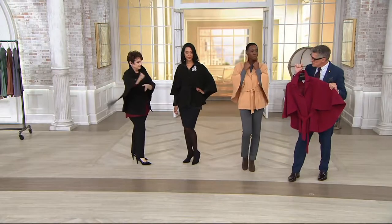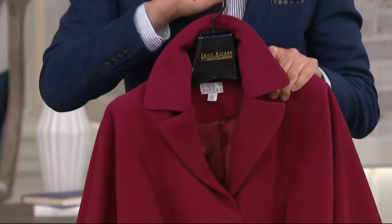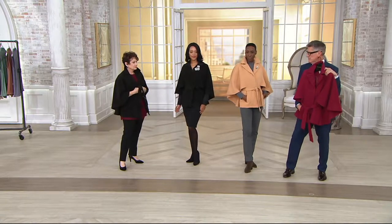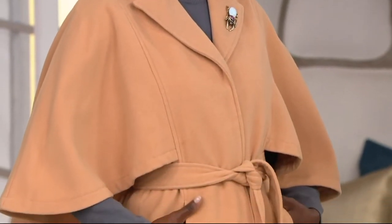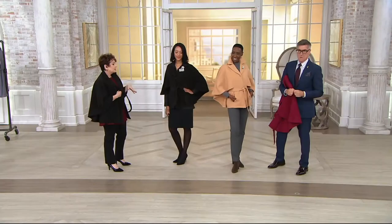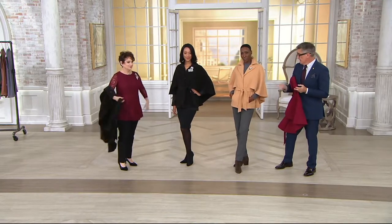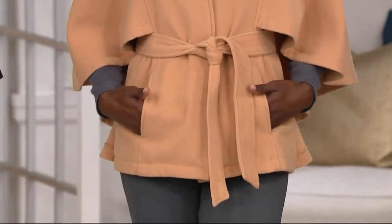I would put this with a pair of boyfriend jeans in a heartbeat, and then I'd put it over a very dressy little black dress. Unbelted, it's also sensational. What do you wear over your good black dress? A little fabulous cape is amazing. I've got a cool Lori Goldstein shoe coming up next - shoes look awesome. A Joan Rivers turtleneck, jeans and boots - boom. A day is wearing a mock turtleneck in the very same color as the new charcoal pant, and that's that Joan head-to-toe dressing, that column of color. What goes on top that puts you on the best-dressed list? This cape.